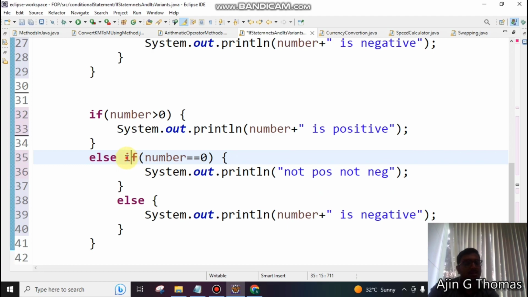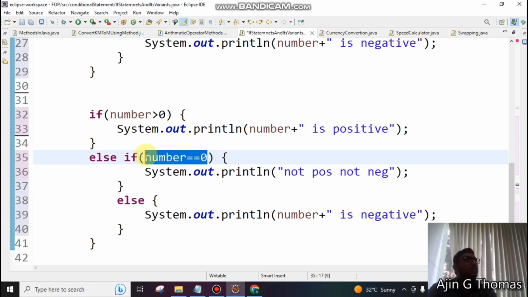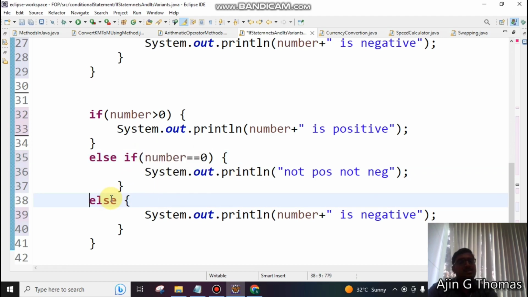Understanding? Else then if. Another condition. This is a shorthand form of whatever logic we explained. So if this condition is satisfying, then which block will perform? This if block. Correct? If this condition is also not satisfying, where will we go? Else. Understanding?